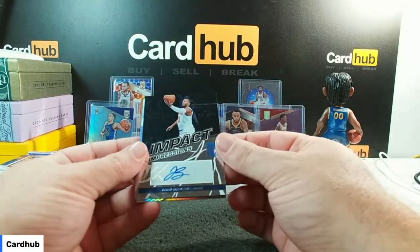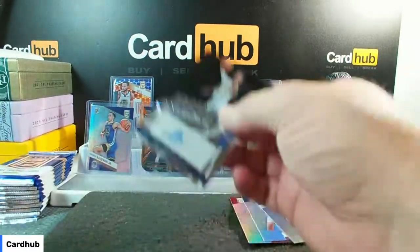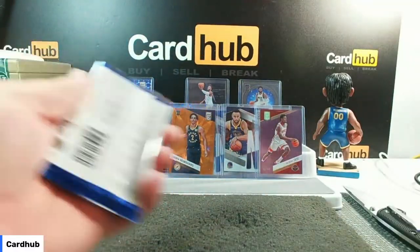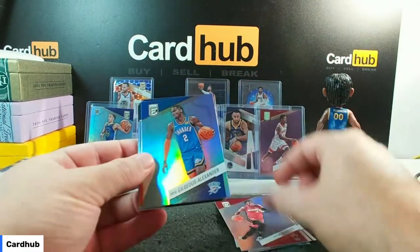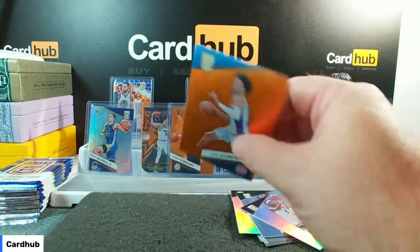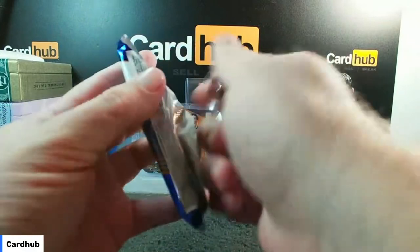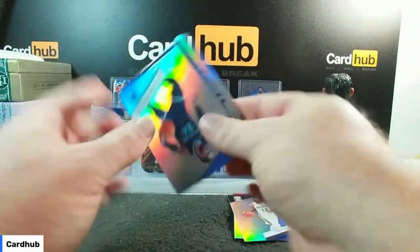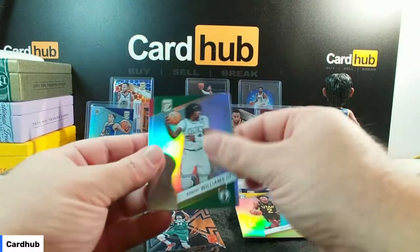I thought it was just going to be a Spellbound. They didn't turn it around. Come on Knicks. Patty Mills, Donovan, Obi Toppin, and Jeff Green. Barnes, Bullock, Oladipo, Shai, Cade Cunningham for the Pistons, the Ant-Man, Jrue Holiday, and Jaden McDaniels. All right, is that a Spellbound or another autograph? It is Power Formulas, Giannis for the Bucks. Haliburton, Sexton, Robert Williams, and Lonzo Ball.